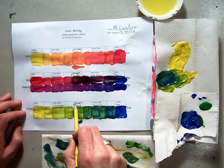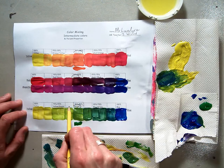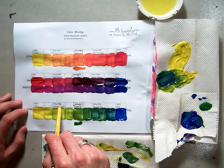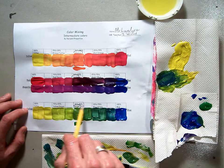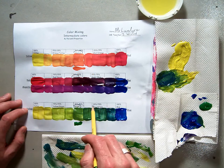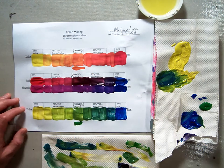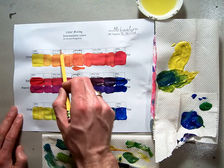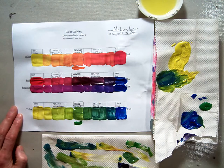The numbers up here — 50/50 percent, 50 yellow and 50 blue — should give you green. 75% yellow and 25% blue gives you yellow-green, and then the same thing the other way: 25% blue and 75% green. So you're going back and forth both ways. I wrote those numbers down just so you had a general idea for how much of which color you should be using, but it's going to change for each person.